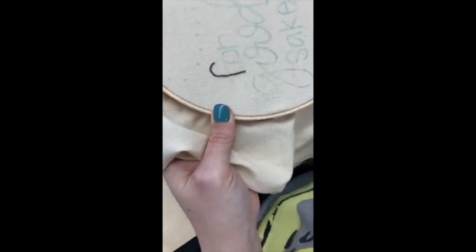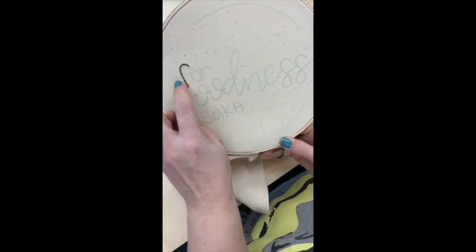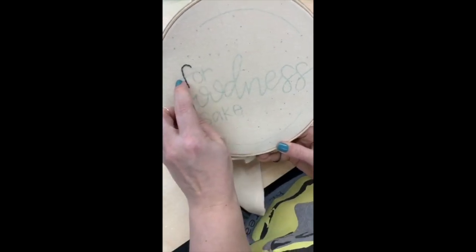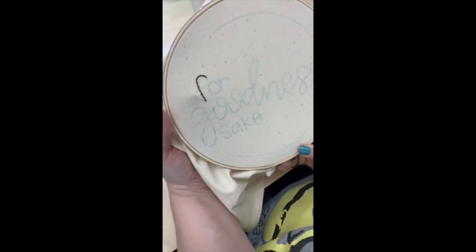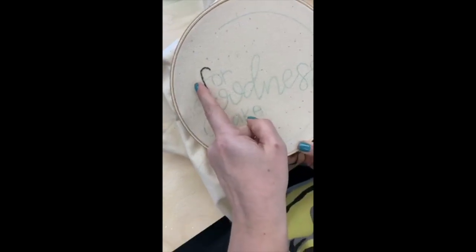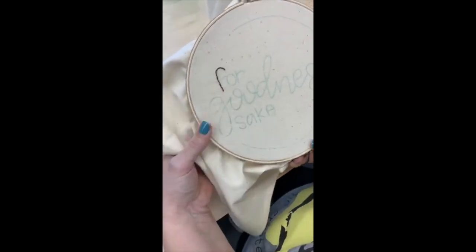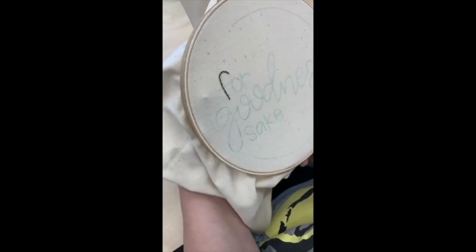So we're all the way down at the bottom of our F, and we need to get to our crossbar at the top here. Now, on this thick fabric, I would probably be okay to just pull my thread from the back up to the top of this F, but I don't want to risk the fact that you might be able to see the thread ghost through from the back. So here's what I'm going to do instead.